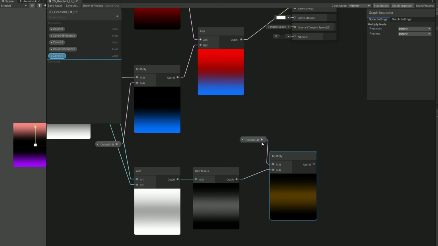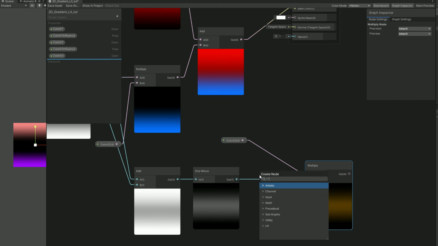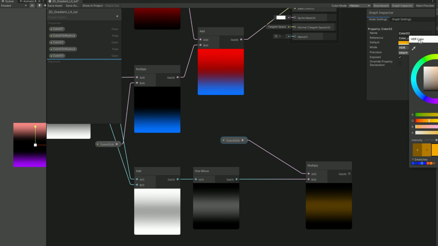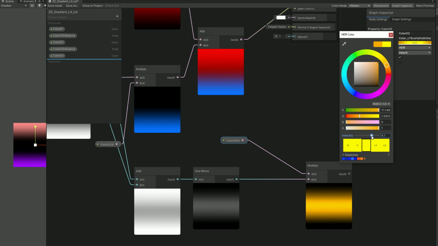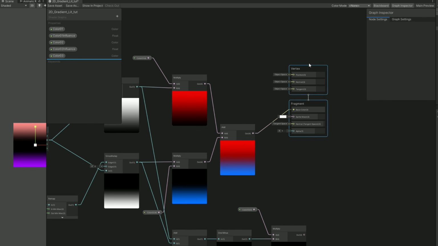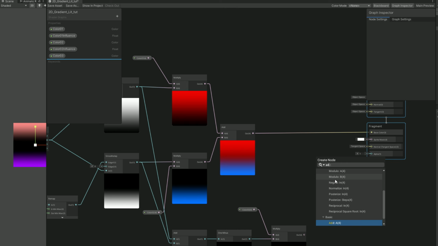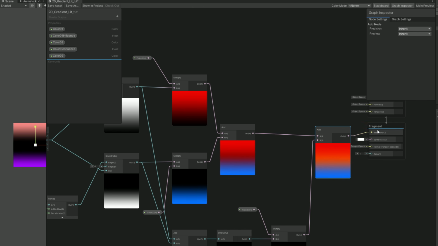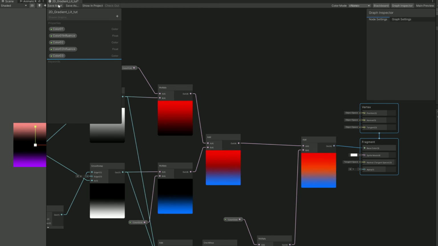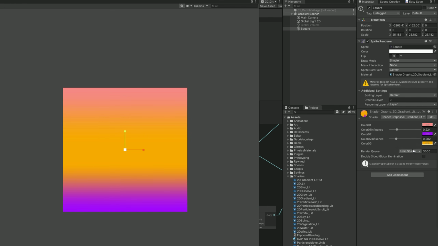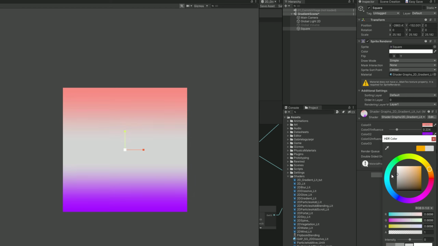And if you want this to be stronger, you can multiply the 1-, or you can select the color 03 and increase the intensity since it is in HDR mode. And now all we gotta do is add this third color to the mix and replace the connection to the base color. And here we go, look at this. Now you have the possibility of creating very complex gradients. And if you don't want this color 03 to influence anything, you can set it to black and you are good to go. You have a cool gradient.